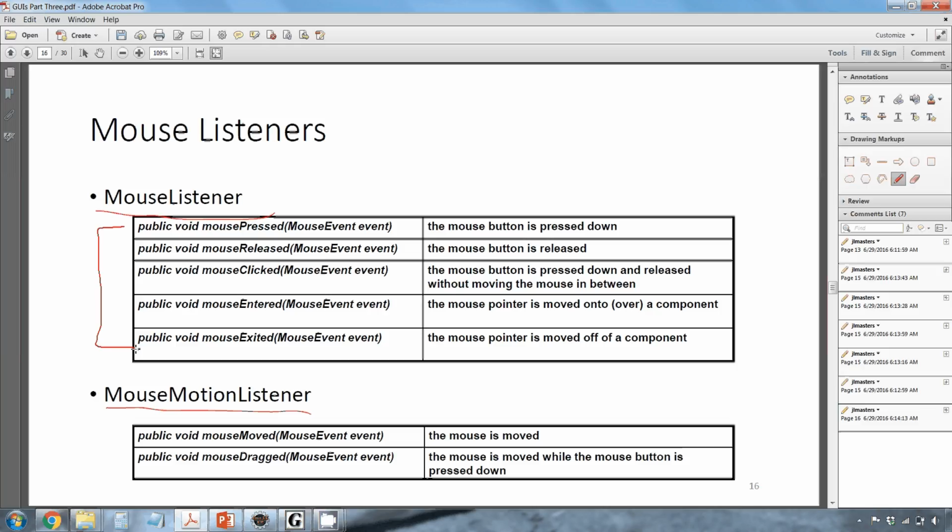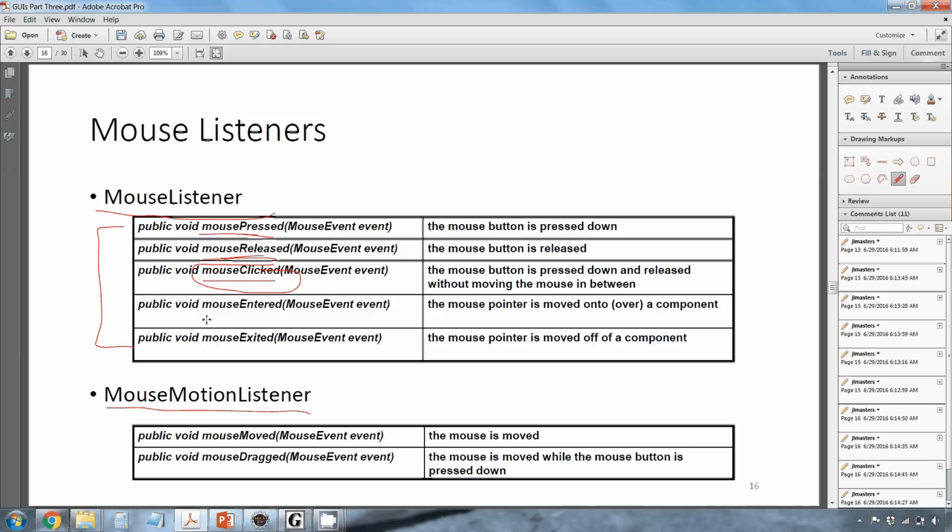They represent the actions of a mouse button being pressed, the mouse button being released, or the mouse being clicked. A mouse click is essentially the action of pressing and releasing without moving in between. So typically if we want to know if the user clicked somewhere, we use mouseClicked. But there might be an instance where you actually want to know when the user presses down and then when they release. That's sort of like the two stages of a click. But typically it's mouseClicked that we want to use.